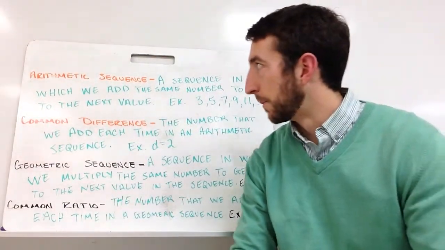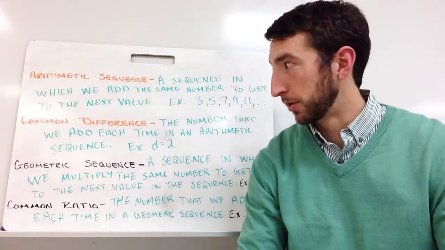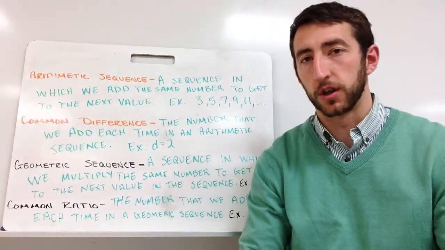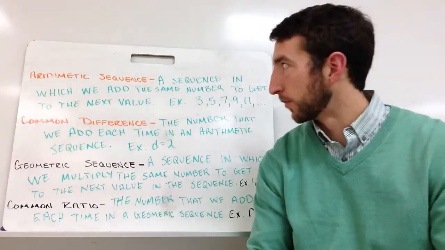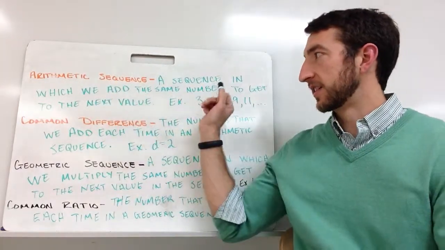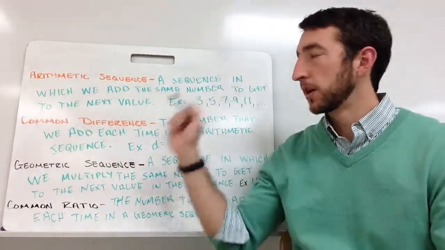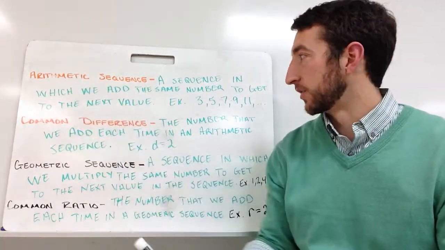Hello, class. Today's lesson we're going to start with a few vocabulary words that we're going to need to know and you're going to use a lot in this unit, so that you know what I'm talking about whenever we explain this in class. So an arithmetic sequence is a sequence where we add the same number to get the next value in the sequence. So we're adding every time for an arithmetic sequence.